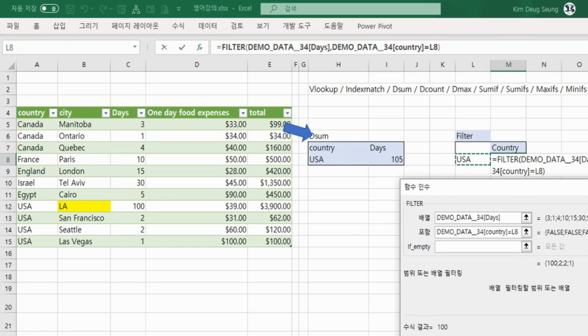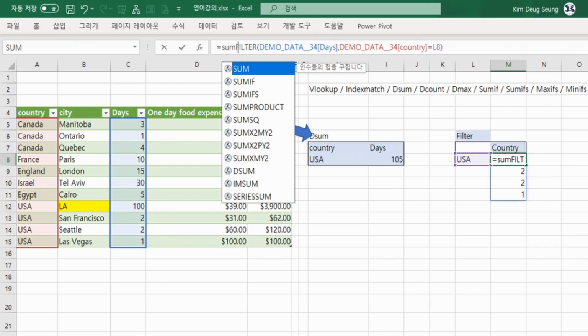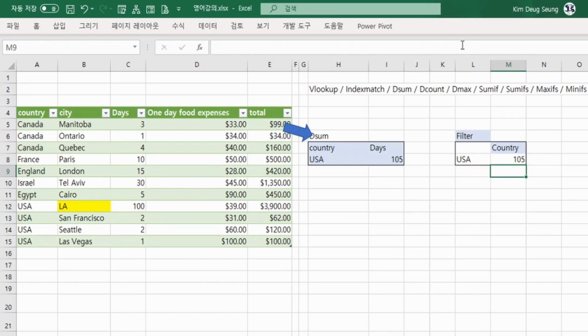Then we can get all records, 100 to 21. Different? I know, but wrap this function with the SUM, then 105.